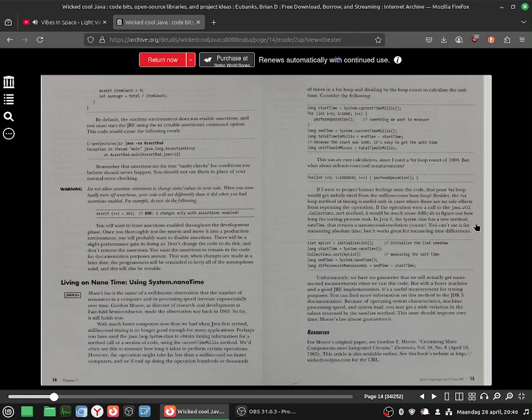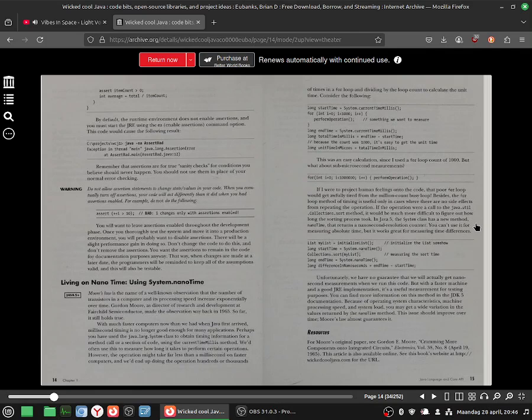You will want to leave assertions enabled throughout the development phase. Once you thoroughly test the system and move it into a production environment, you will probably want to disable assertions. There will be a slight performance gain in doing so.